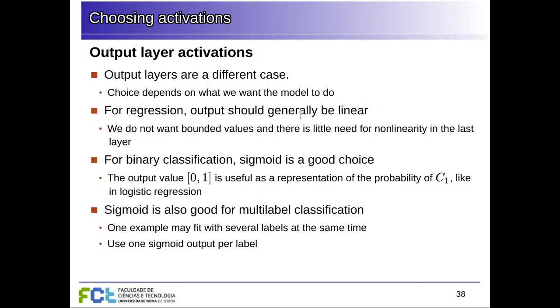Sigmoid outputs are also good for multi-label classification. Multi-label classification is a problem where each example can belong to more than one different group. And what you want to do is to predict all the groups the example belongs to. So they are not mutually exclusive. In that case, you can use one sigmoid output for each of the labels, and then each of these will give you the probability that this label should be associated with that example. So this is another application for sigmoid output in multi-label classification.